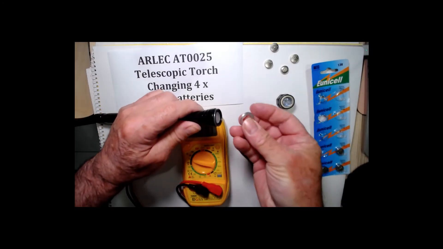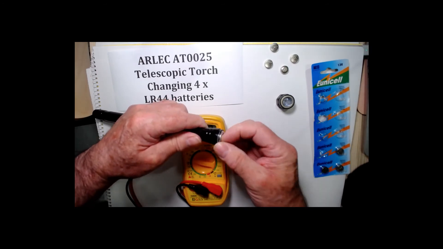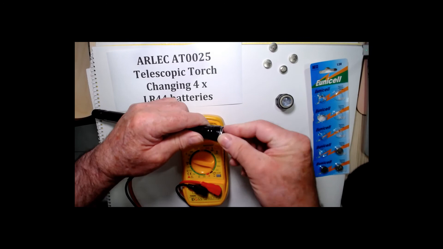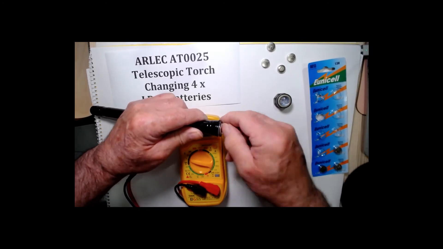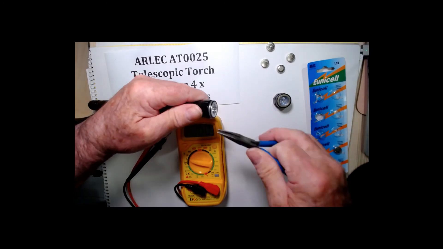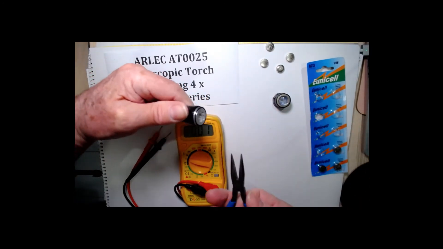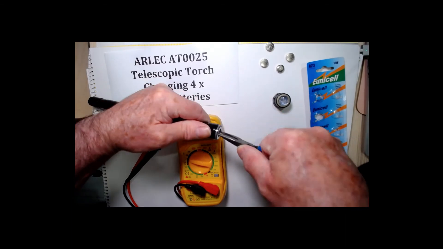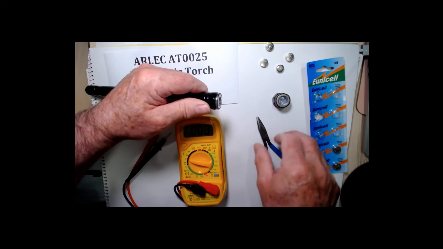And this small threaded component, it doesn't matter which way you go in but it's a bit fiddly to get in. It's only a very short thread. I'll try to tighten that up a little bit, best I can. There doesn't seem to be any tool that fits this but nonetheless I'll give it a little bit of a tighten.